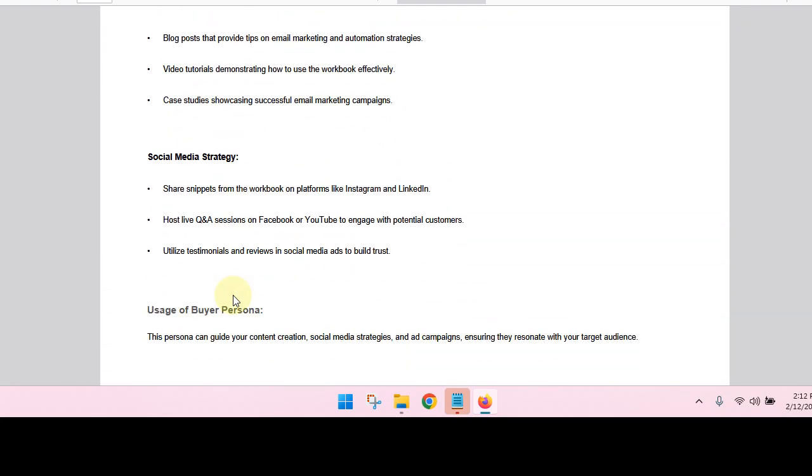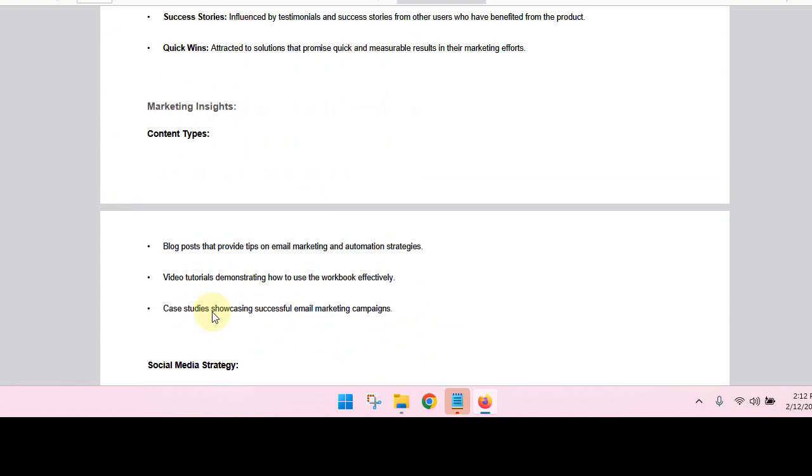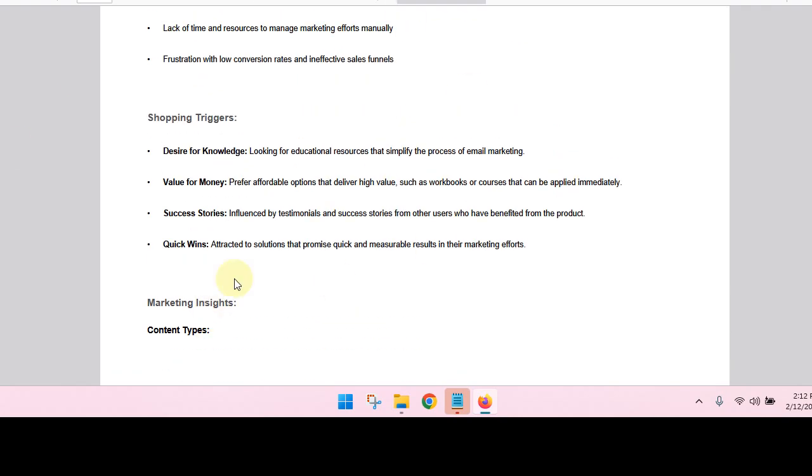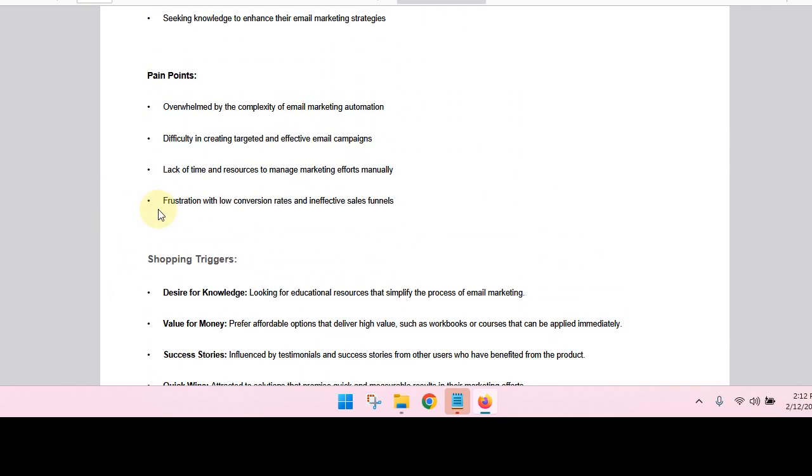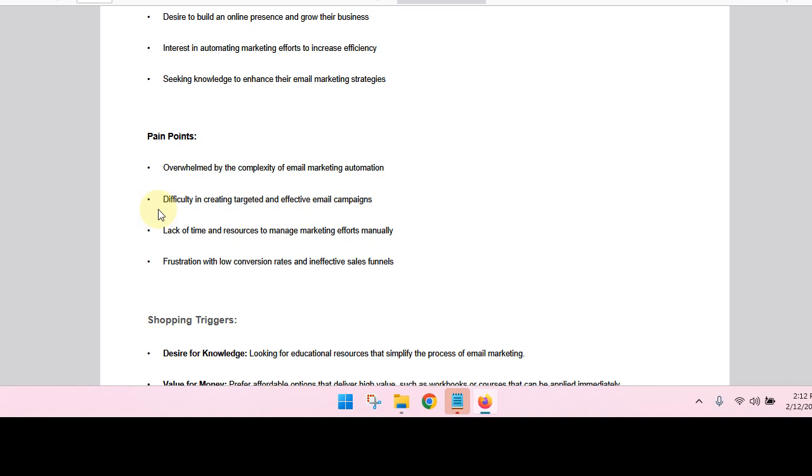And you want to use this no matter what kind of content you're creating. Think about your buyer persona. Think about the things that will motivate them to buy products. Think about the words that you can use that will resonate. And, you know, when you hear people talk about your message resonates, that means that that message is connecting with the right people.